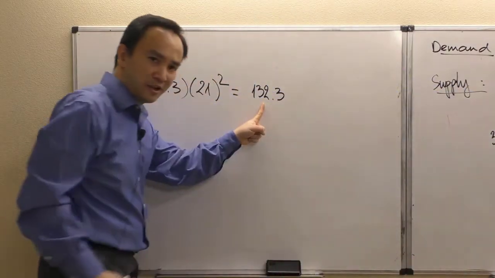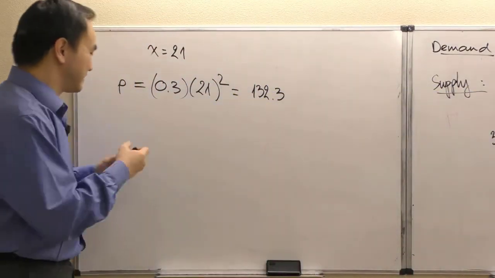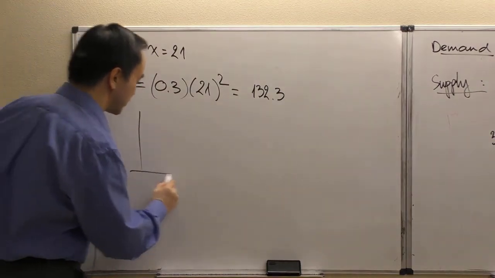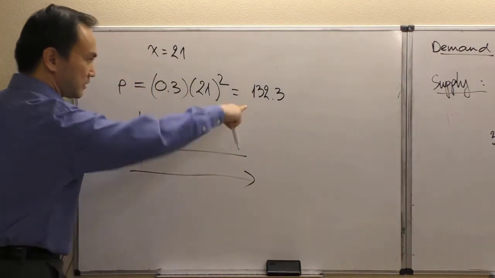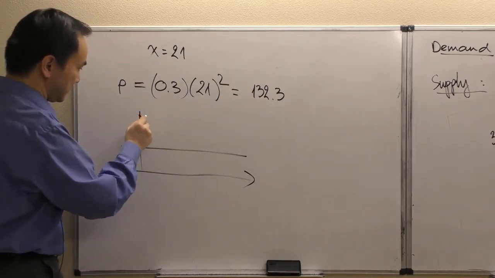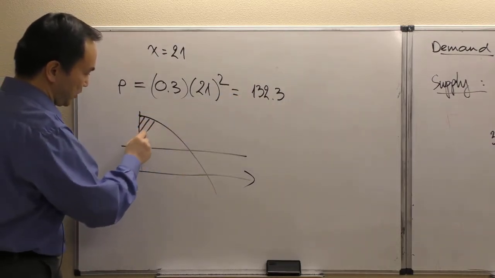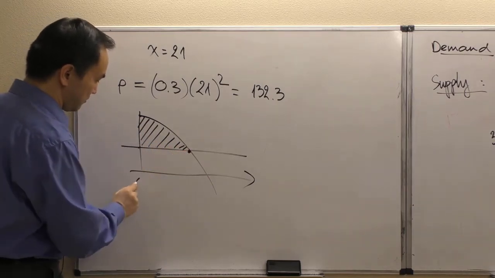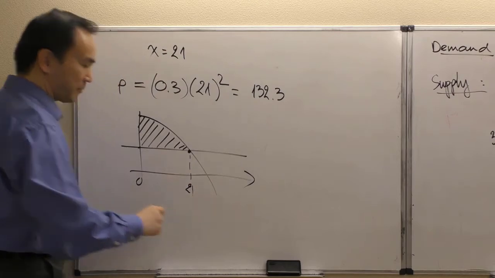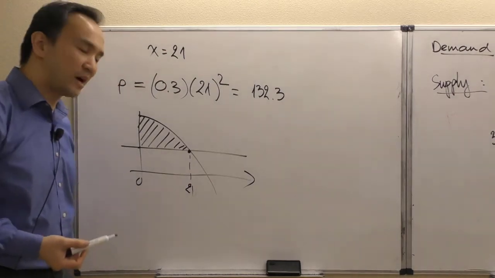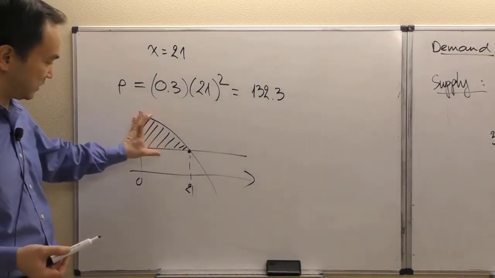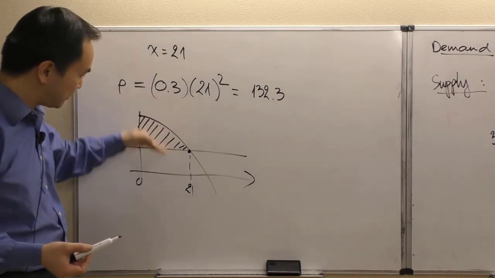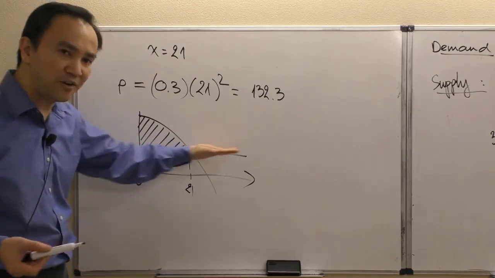So this is the horizontal line. And the curve we had, so as a quick reconstruction of the figure, 132.3 is about here, and the demand curve points out like that. So the area we're trying to obtain is right here, where the interval is from 0 to wherever that is, 21. Okay, and so now realizing clearly what we are supposed to do, our goal here is to figure out how big that area trapped between the curve and this other flat curve right here.